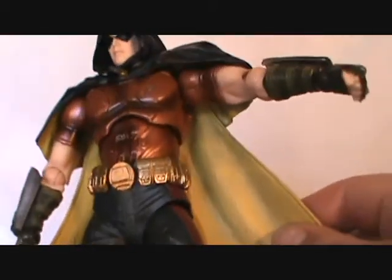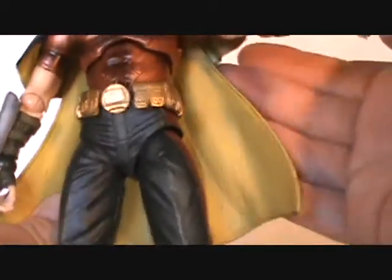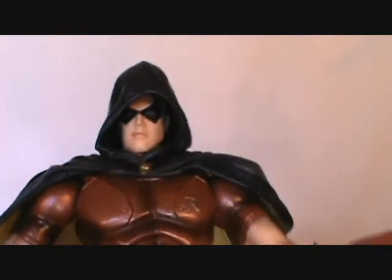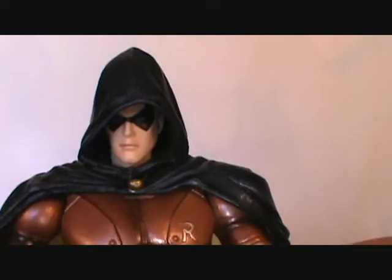So I know on Batman's cape, you can move the cape in 3 different ways. It pivots to this side and pivots to this side, so you can get this nice big full scooping look to the cape. But this has been a figure I've been dying to get. It has been on the top of my list for quite some time here.